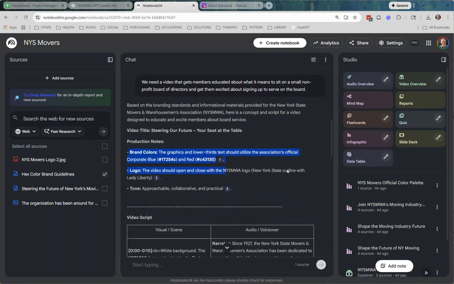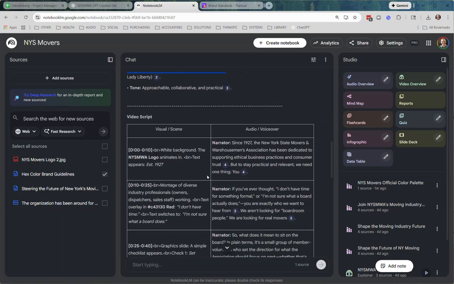It may not do that. It may start hallucinating, but this is a better way for us to make sure that we have better quality content coming out. In this case, their colors are blue and red. We don't want graphics coming out with pink on them, because that's what's going to happen if you leave it up to Notebook. So that's the next step: load just that basic information into your notebook.